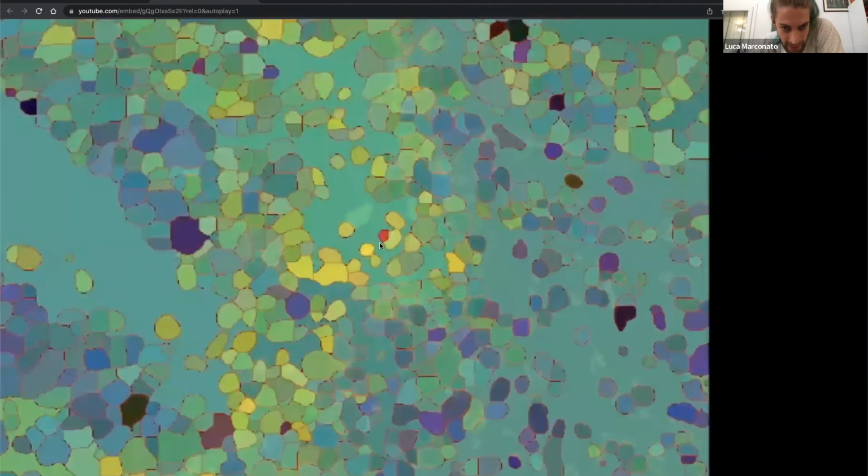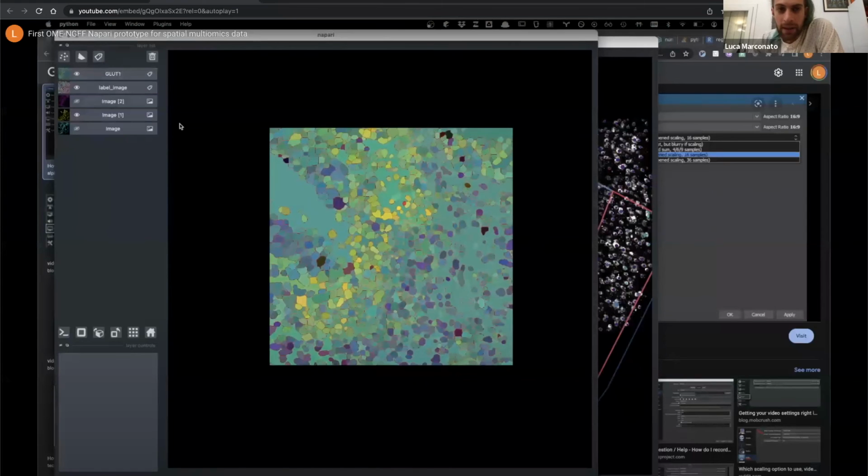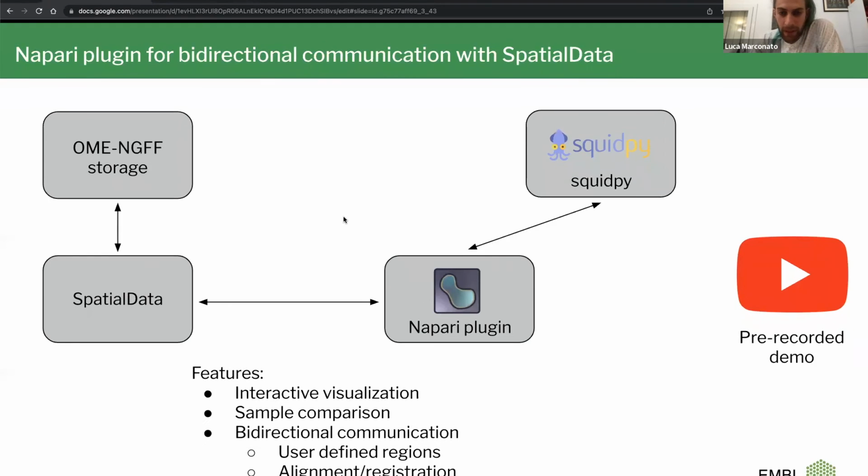And this red cell here came out because the annotations were actually mismatching the original pixel regions. So the method is designed also to work with these cases in which the data can be a bit corrupted, but still you are plotting the right expression on top of the right cell. So let's go back to the presentation.